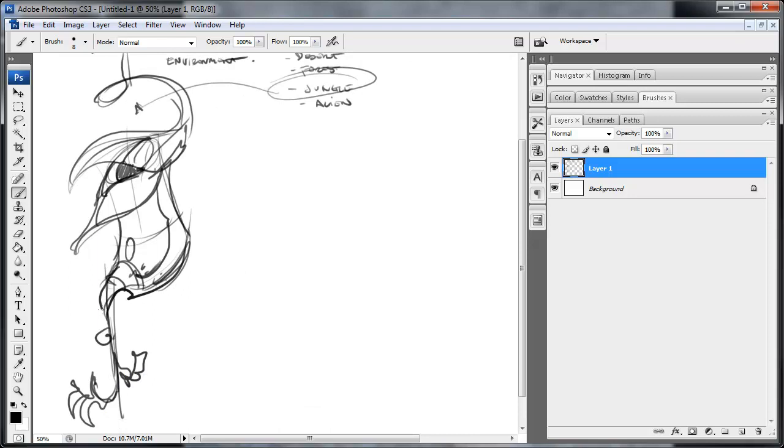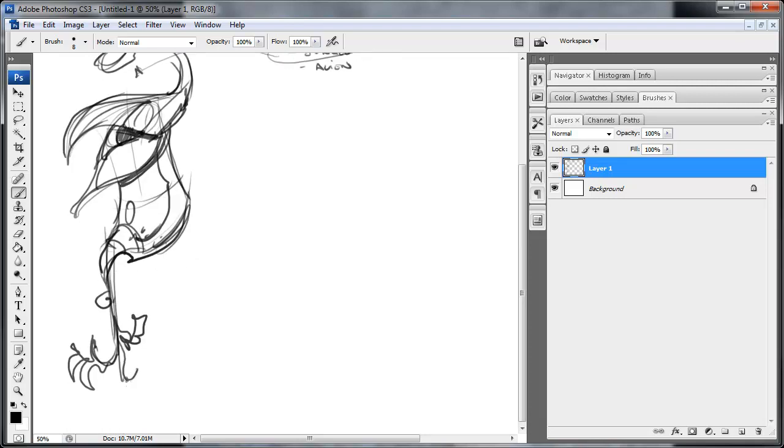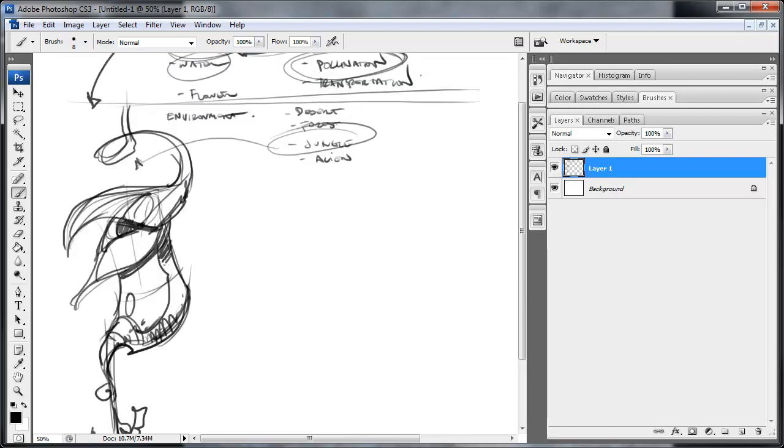This is definitely more based off the pitcher plant, but starting off with something that you understand and already know, and then breaking away from it as you go, is always a good idea, because the first drawings and sketches you start doing will be heavily influenced by what you've seen. So you want to get that out of your system, get it out of the way, because it's not what you want to go with. It's the obvious choice, and the obvious choice is not what you want. You want something that's more unique.